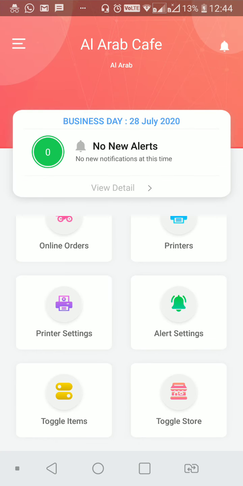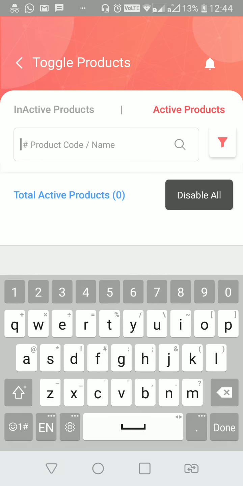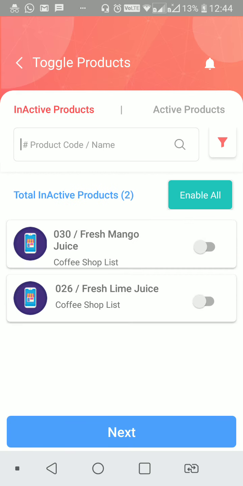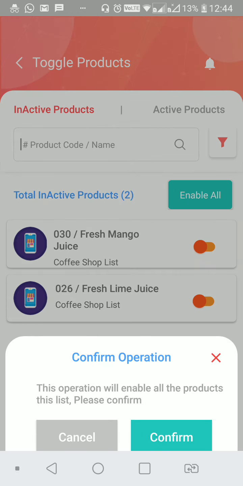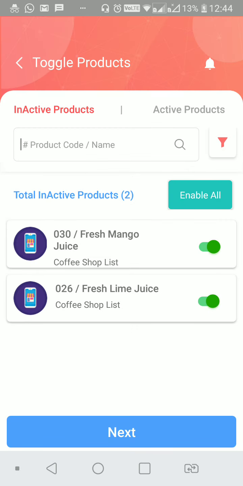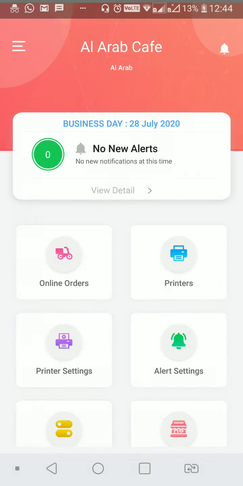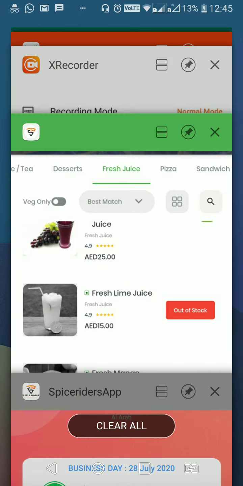You can go to the toggle items list and then click on inactive products to quickly filter the inactive items. You can enable it back, or you can use the enable all button, then submit it, right?